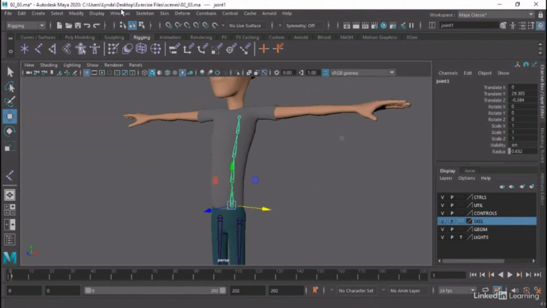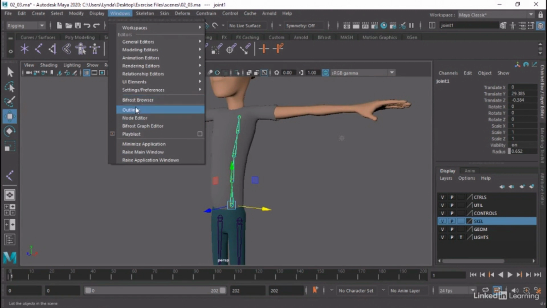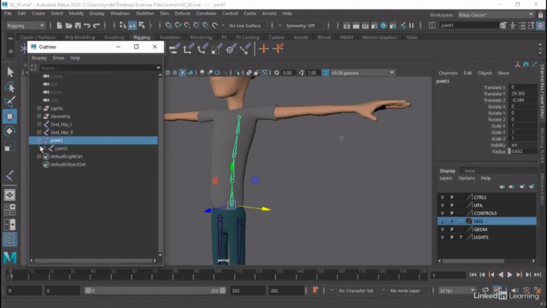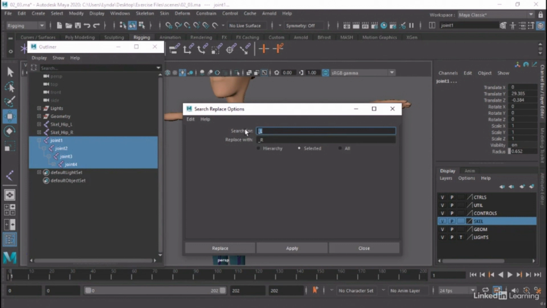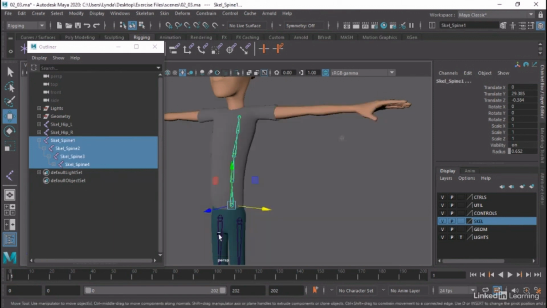So all I have to do now is go in and rename them in the outliner. Now this is joint 1, 2, 3. A simple renaming scheme would be to search and replace names: search joint and replace it with skell underscore spine, and hit replace.